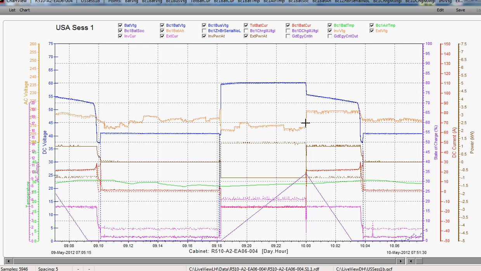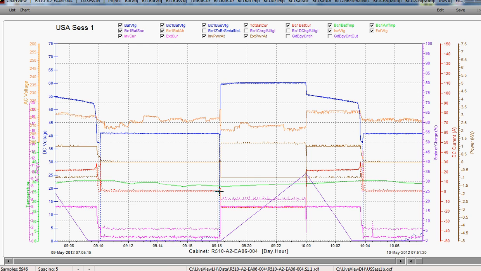You can see it changing as various devices are loading and supplying current, changing the local grid voltage. The blue is the zinc bromine battery voltage, charging here, then discharging, and then falling away.